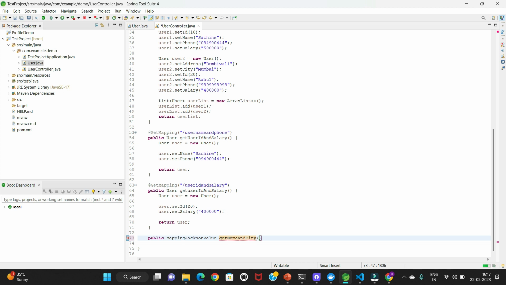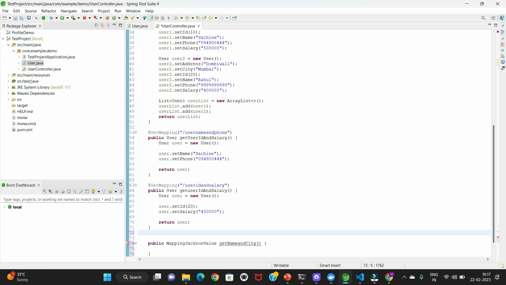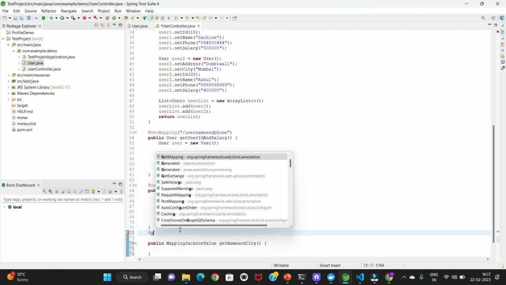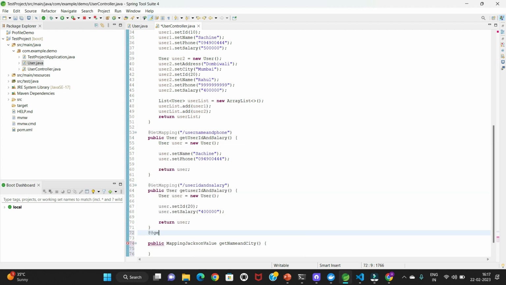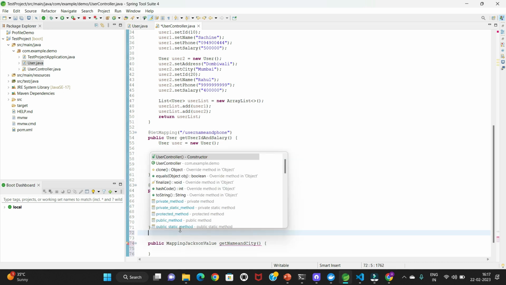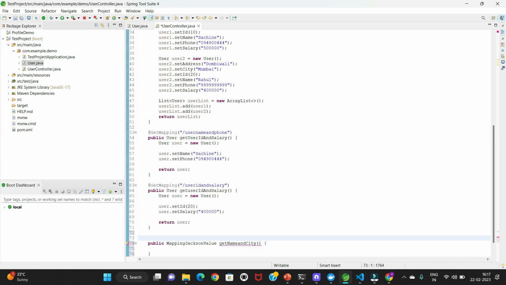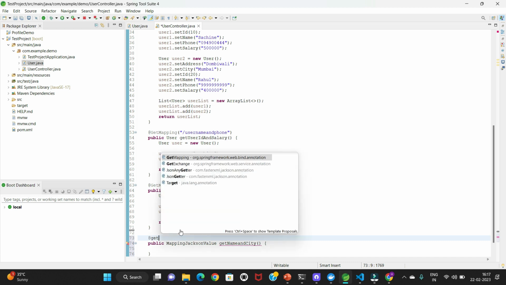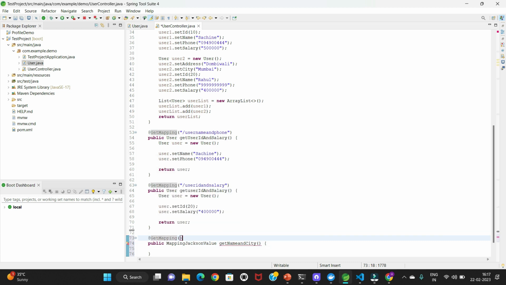Map it with get mapping, and here name city. This is the endpoint name.